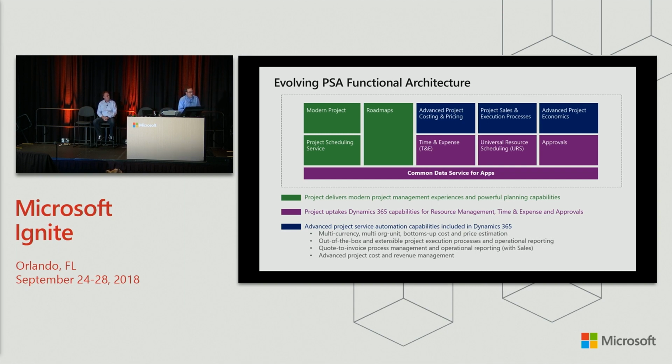So the first order thing is, the sequence is home is already shipped, roadmap ships next, modern project ships Q4-ish. And I'll probably get slapped by marketing for even putting it that way, but that's where I expect it'll ship. When you look at the PSA components and the changes that we have to make in order for both products to be able to use them and use them at the relative scale and scope at which they operate, I expect that they will come out in a staged manner after that. And so you can expect, from the most required and necessary for project to work like Project Online used to, some sequencing that looks like that.